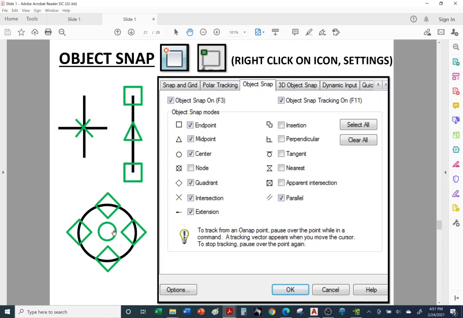And once again, you can always right-click on the icon to turn on the other options. I suggest that you don't turn them on, or else you'll be going crazy. Anytime you create new geometry, it's going to try and snap to anything and everything. So I recommend that you don't turn all these on. If you need to do a nearest or tangent, then turn it on momentarily, and then you can deactivate it later.